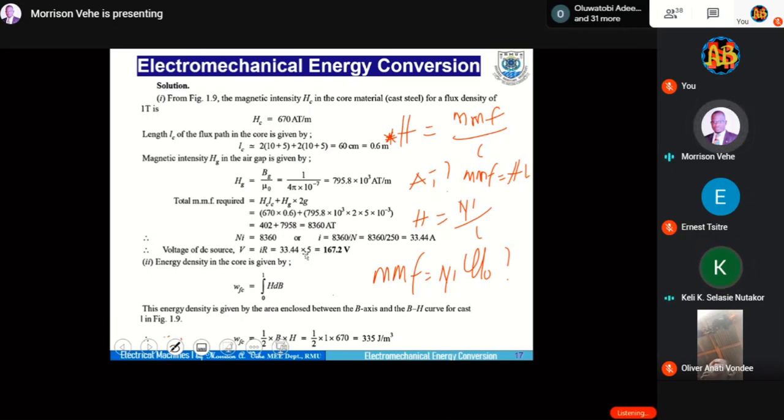That is your flux density as is, and then the field intensity as is. So by the time you trace one and hit the thing and come down somewhere here, what you're getting will look like a triangle. So you can apply this half base times height concept for your triangle, and you would be getting this.